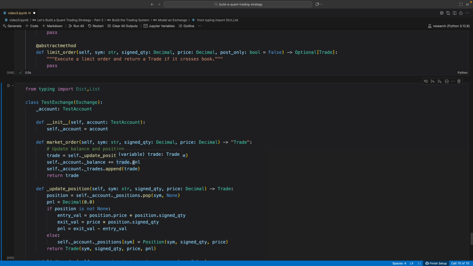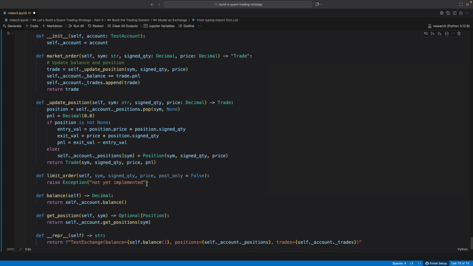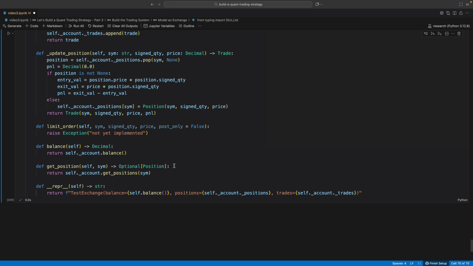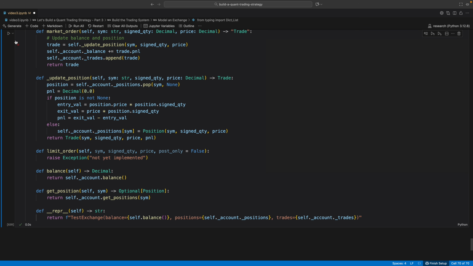And if it's to reduce our position, then there's an associated profit and loss, and we use that to add to the balance, and then we append it to the trades. But yeah, that's the main thing. We won't go into more. If you're interested, you can look into this further, but this is just a very simplified version of it.